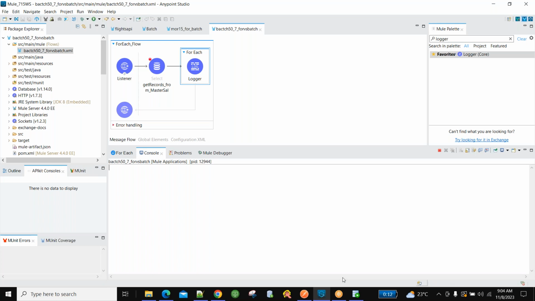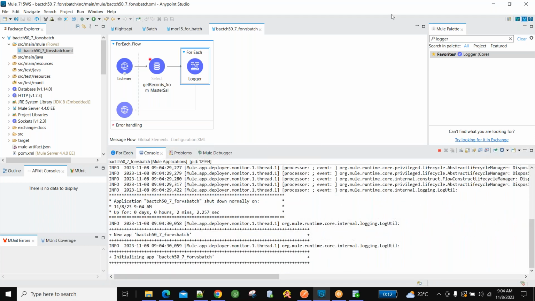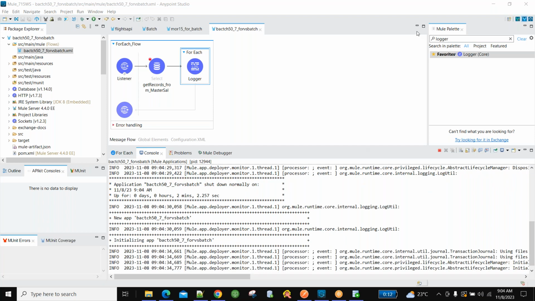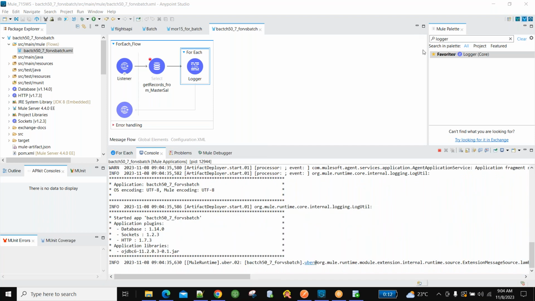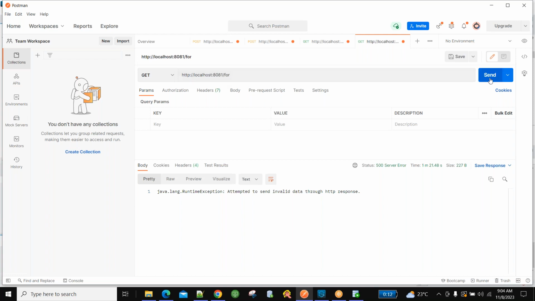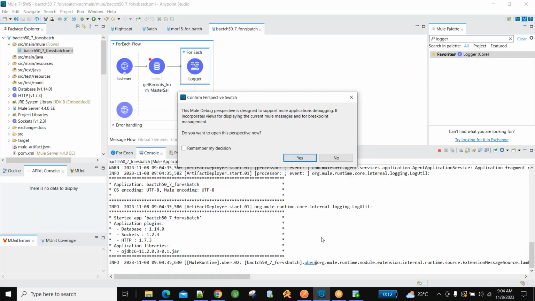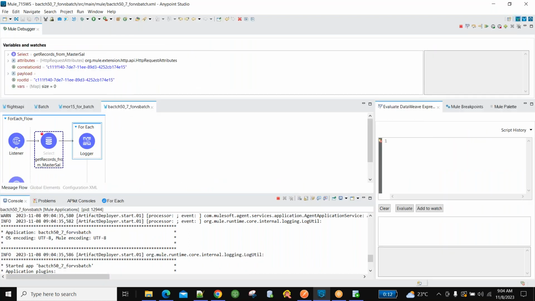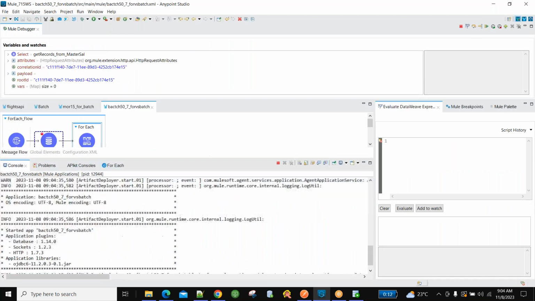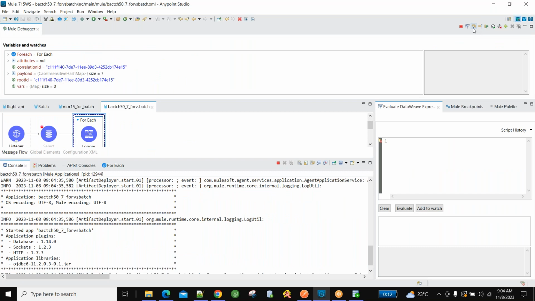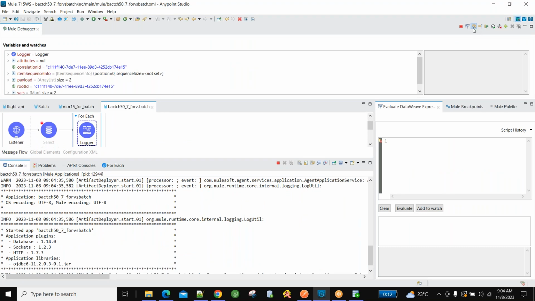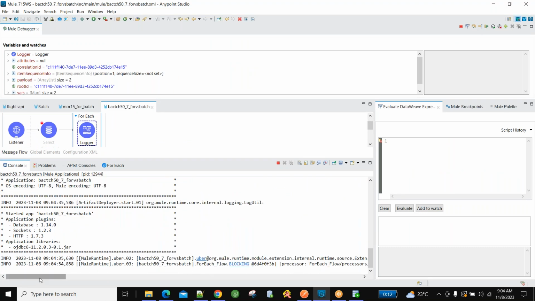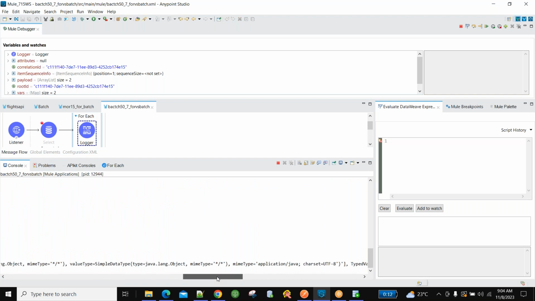Okay, it started up. Now let me initiate the transaction. It came with 7 records. I have divided the batch into 2. Let's see how it is going to execute.